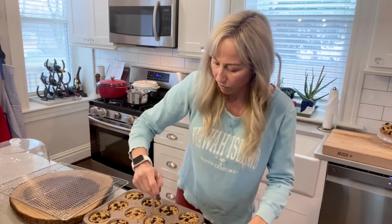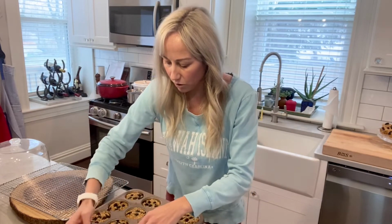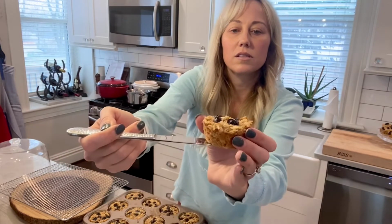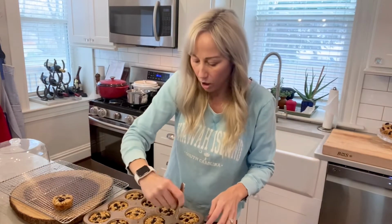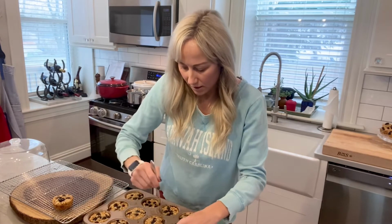So I'm just running a knife around. They should pop right out because we used that Baker's Joy. Let me see. Look how great that looks. Perfect, right? So we are going to pop these out, put them on our wire cooling rack for about 15 minutes.